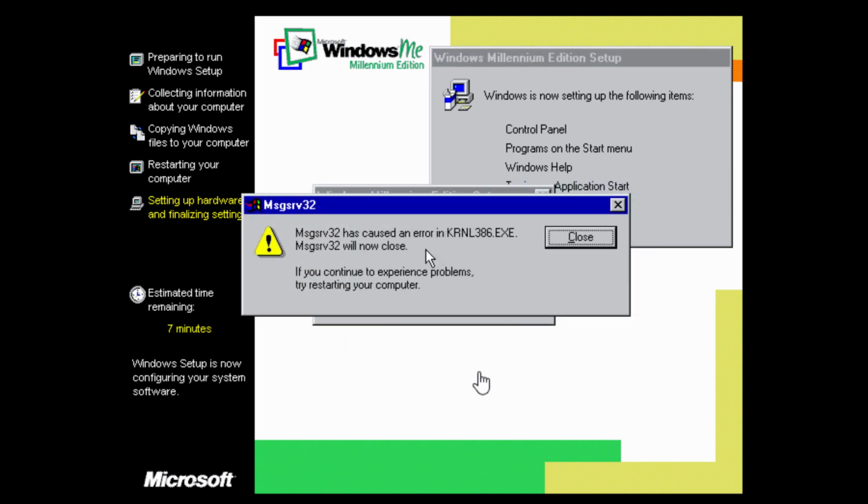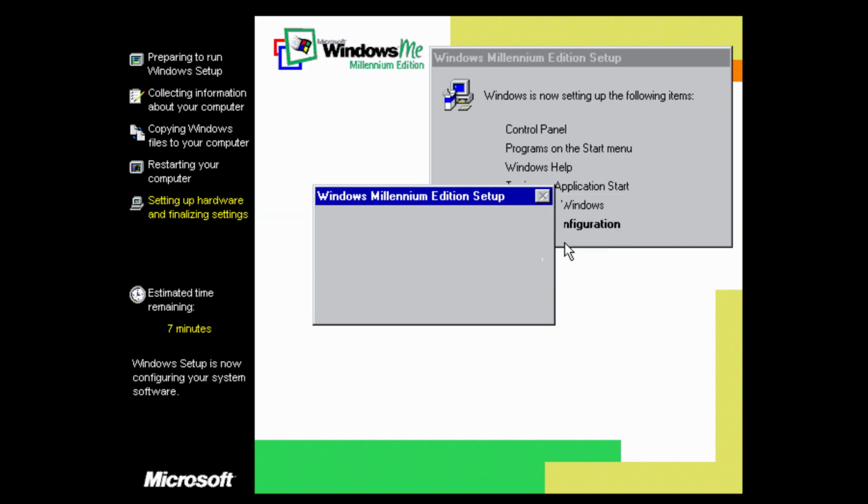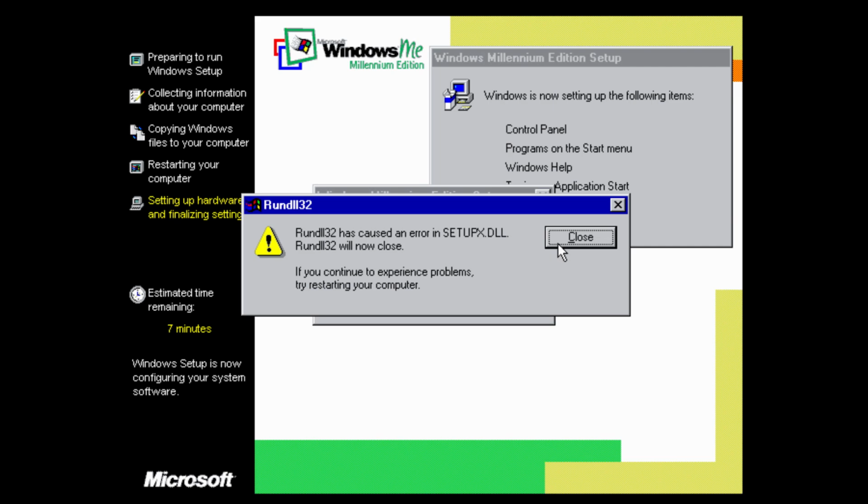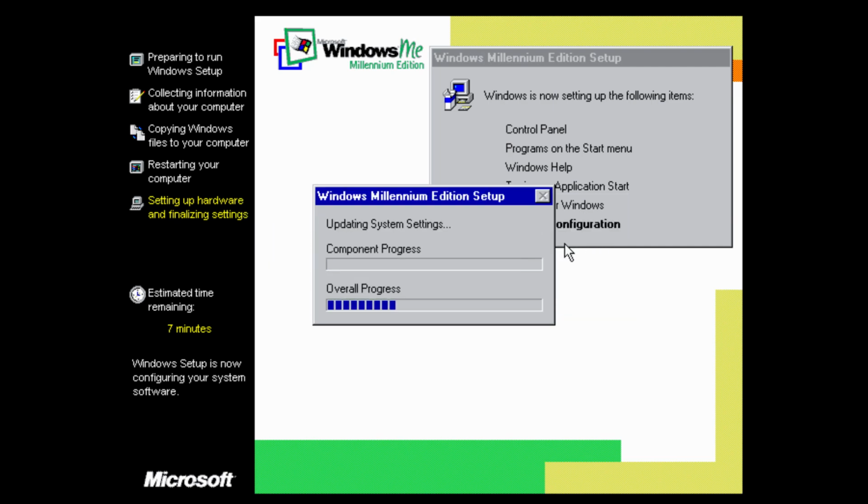All right, so we got a little error message. It says MSGSRV32 has caused an error in KERNEL386.EXE and will now close. So we're just going to click on close, and it also says something about RUNDLL32. I don't know what that was about.